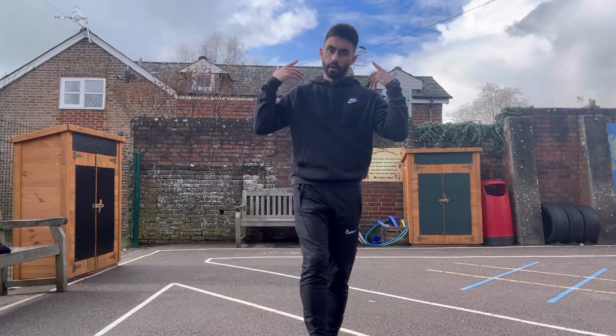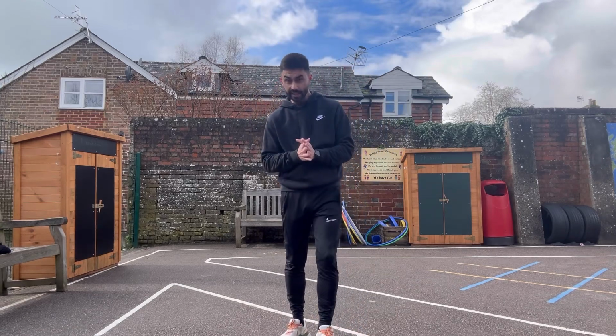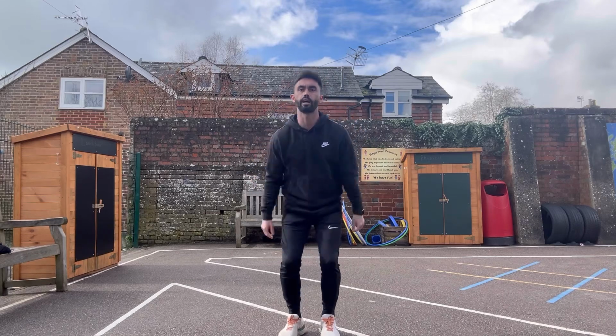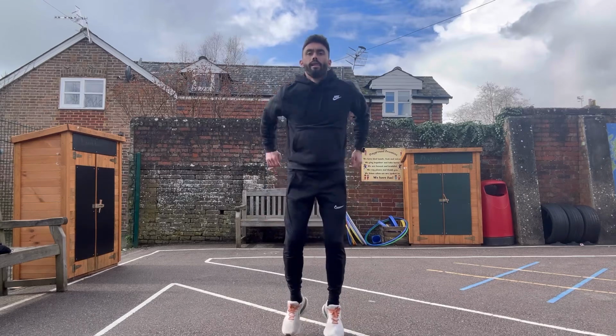In through your nose, out through your mouth. Good work. This one, guys, this one's probably the toughest one we're gonna do. These are called tuck jumps, okay? So your knees are gonna tuck up to your chest, okay? So you're gonna tuck them up here and just slap your knees as they come up, and try and land quietly again.